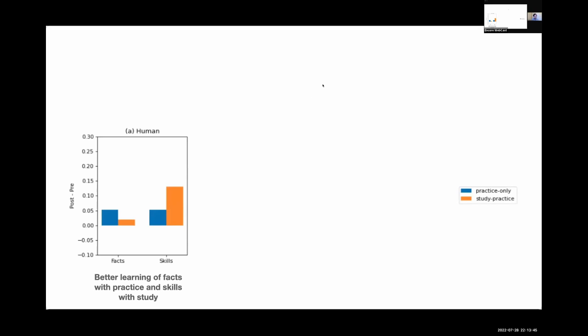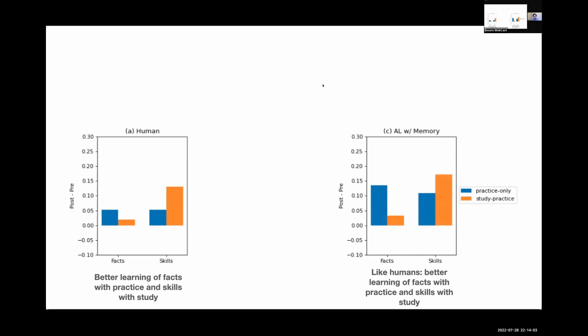So as a reference point, here are the results of the geometry experiment again. This is not a new graph, it's what you saw, just here again for comparison purposes. When I implement both the attentional tuning and memory components in the OWL learner, the agents show a similar pattern of results as the human participants, as you can see here. Another finding consistent with our hypothesis, but not represented in this graph, is that the agents make more memory errors when studying facts and more induction errors when practicing skills, which is consistent with the hypothesis that practice and study are emphasizing different information.